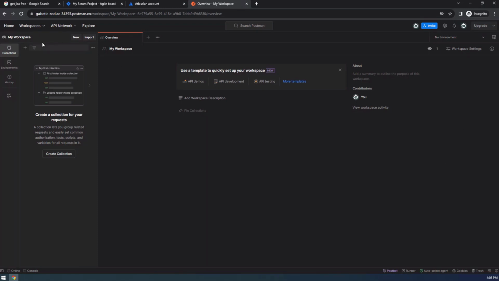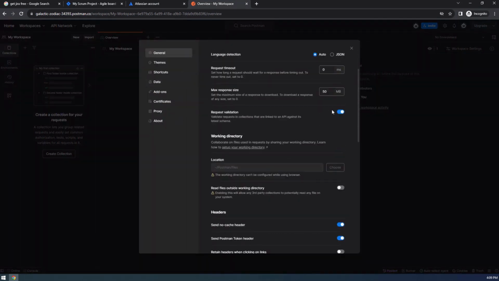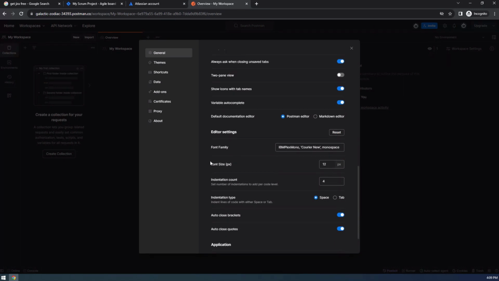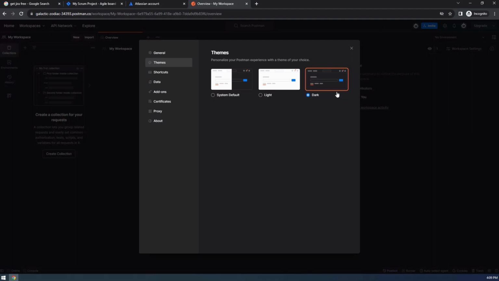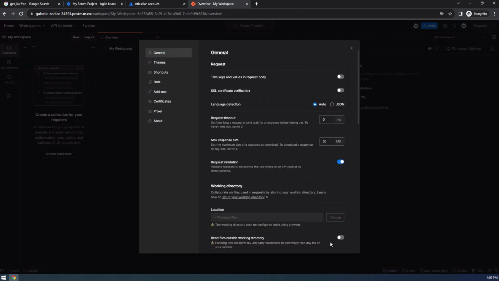For you to delete a workspace, maybe there's a workspace you don't want any longer, you look here at this workspace setting. This is Postman, just the interface, right? You have your setting here. Here you could go to settings and do some customization of what you want. For the font, you can increase it. For the purpose of this video, I'll just leave this on 15. Your theme is dark, you can choose white, mine is dark and all that. So this is just settings.